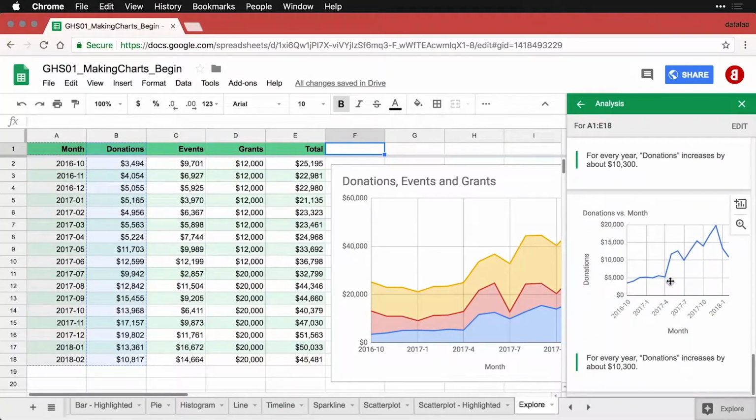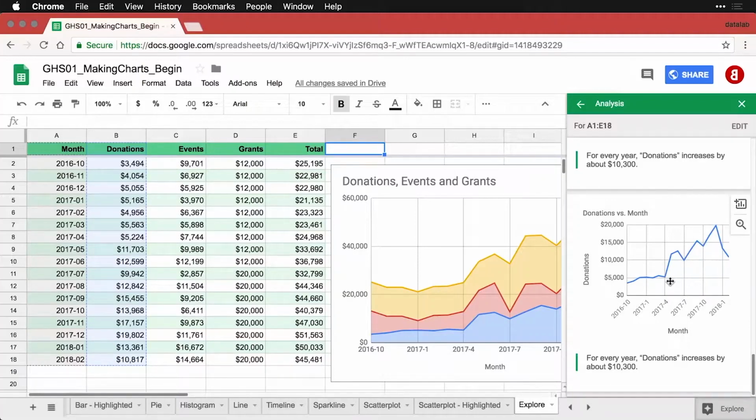And this is the sort of thing that as Google continues to work on their products, which they spend a lot of time on, there will be more and more functionality here. And so truthfully, when you start working with your data, instead of waiting for the end, you may want to go at the beginning to see what Explore offers you, both in terms of pre-made charts and even some suggestions on the interpretation.